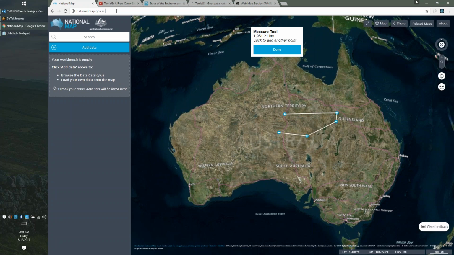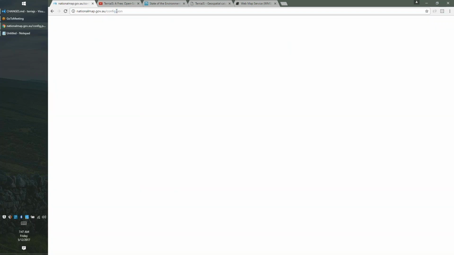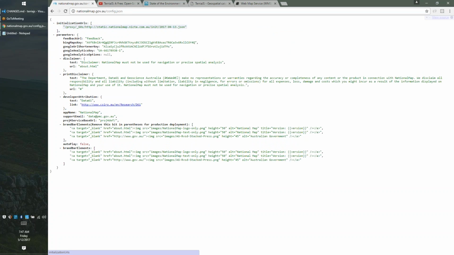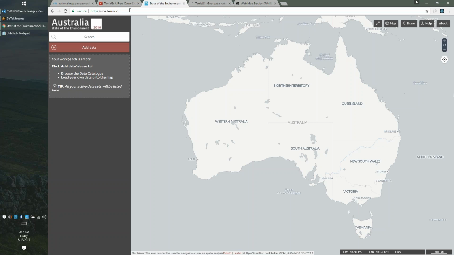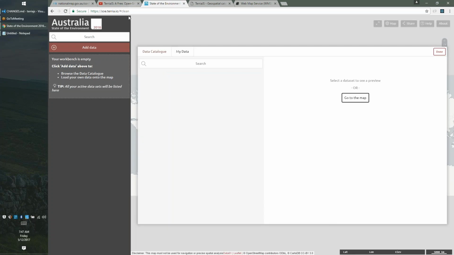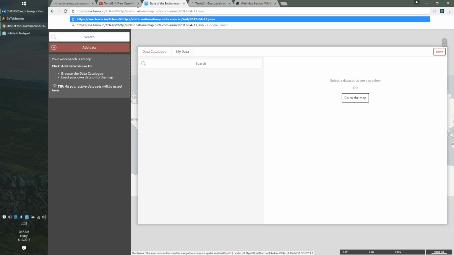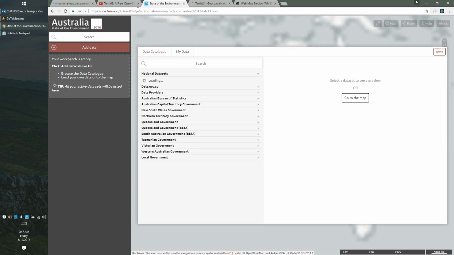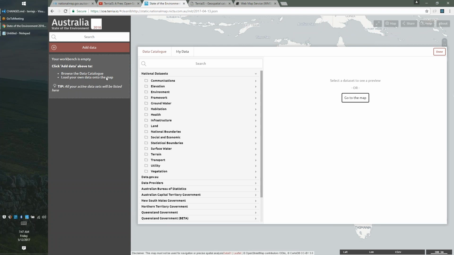Yeah. Let me see if I can show you what that looks like. So if I go to National Map here, and then go to this config JSON file that I happen to know exists, you can see this initialization URL section. And this is defining the set of JSON files that are loaded in order to find the catalog. So if I take that URL for National Map there, and I go over to this other TerriaJS based map here, and add that to the URL, let's reload that. So the first thing that happens is I don't have a catalog anymore, right? So by specifying clean in the URL, it says don't load the default stuff you're supposed to load. And then I can add another parameter to the URL, which is the name of a JSON file to load. And when I do that, now we have the National Map catalog inside the state of environment map here.